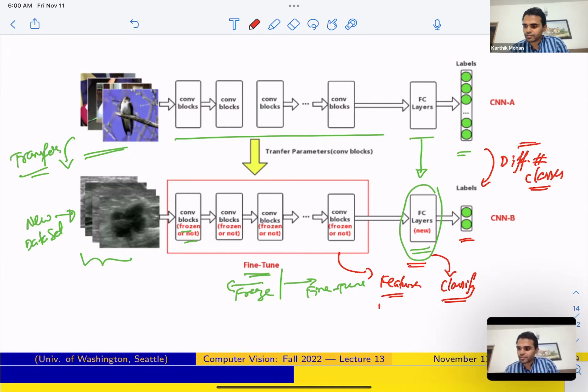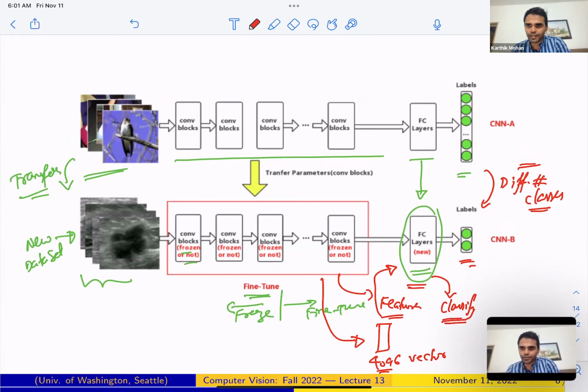So these are my features. Let's say I got a 4096 vector from all of this. Let's say I froze everything. I took an image, passed it through the whole convolution block, and I got a 4096 dimensional vector. That's the feature vector that you're getting out of the pre-trained CNN. Then I pass that into my FC layer, and maybe I want to have 2 or 3, or for nonlinearity, a few more FC layers so I can do a little bit better on performance, and then I do the classification. This is what we looked at before with neural networks. All of these things come together: feature extraction, classification using neural networks, and then making predictions. So this is one example of transfer learning.